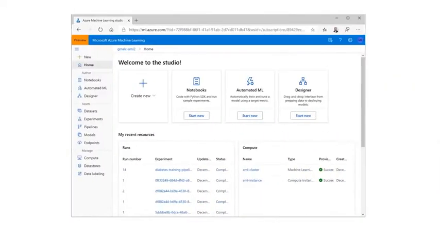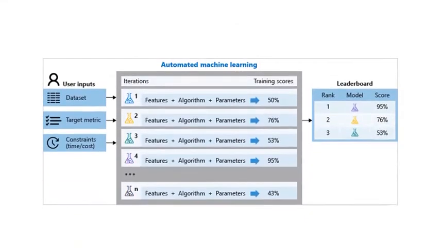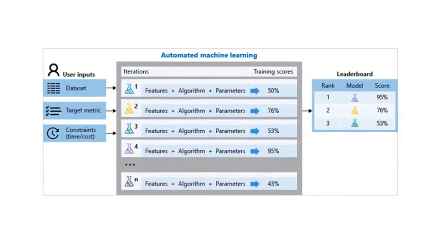Azure Machine Learning Studio is a web-based tool for managing an Azure Machine Learning workspace. It enables you to create, manage, and view all of the assets in your workspace and provides the following graphical tools. Designer: this is a drag-and-drop interface for no-code machine learning model development. Automated machine learning: this is a wizard interface that enables you to train a model using a combination of algorithms and data pre-processing techniques to find the best model for your data. It's important to note that a previously released tool named Azure Machine Learning Studio provided a free service for drag-and-drop machine learning model development.